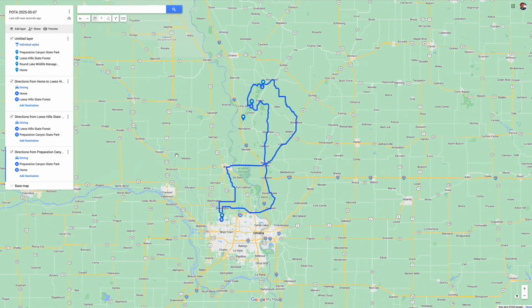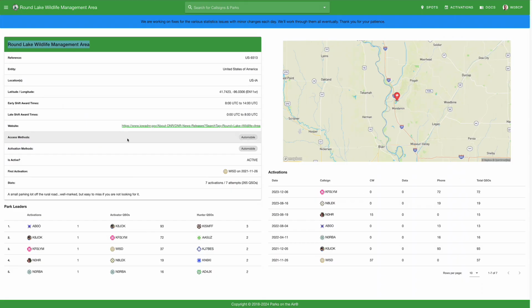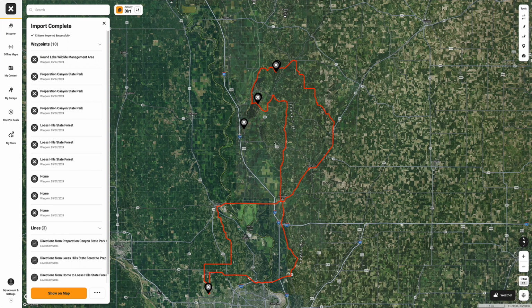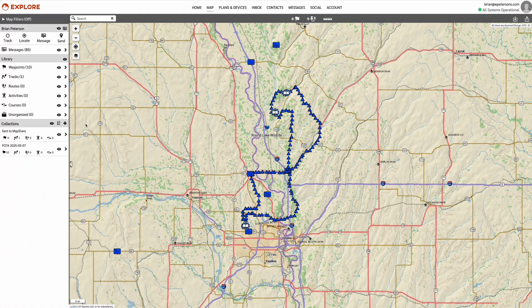So now we have a Google Maps location. Commonly I'll share this with people that are going to be on the trip so they can have it, or we can tweak or edit it. Then I've added it to OnX-Offroad so that I'm going to have it on the phone as a backup. And then I also imported it into Garmin Explore so that when I sync my GPS device on the motorcycle, this trip will be there.